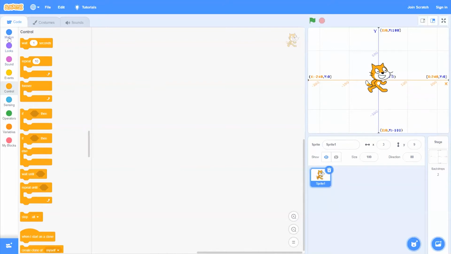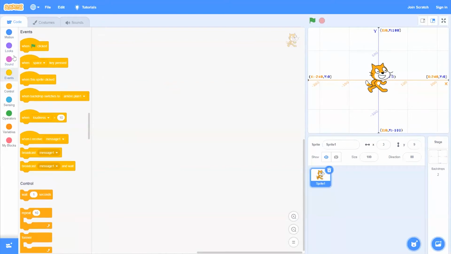The first one I will show you is event-driven control. I will just duplicate my cat right now and hide it here, you see, show, hide. So we'll start with one and we'll do differently. The first one is event based.